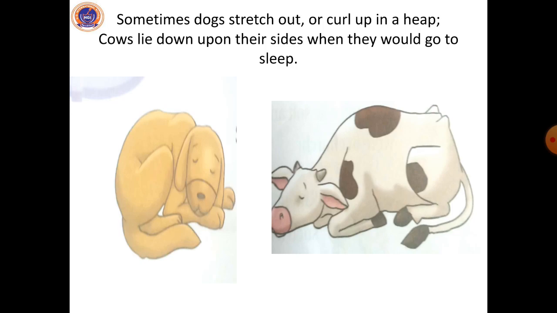And do you know there is another reason why a cow lies down while sleeping? What is it? A cow lies down on its sides when it goes to sleep so that it can properly digest its food. Okay, in order to digest its food, the cow sleeps while lying down.